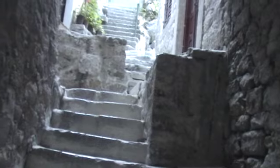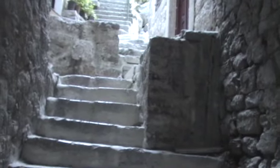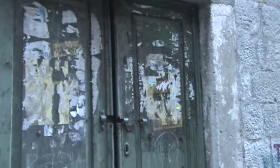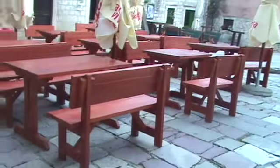Now imagine if your house is just up here, and if you had a little patio space like that house we saw a few moments ago. To me that would be a lovely place to live. And many places look like they still are not used for modern purposes. Old doors always are interesting to me. They're like diaries, except they don't tell us anything. The first of many little squares.